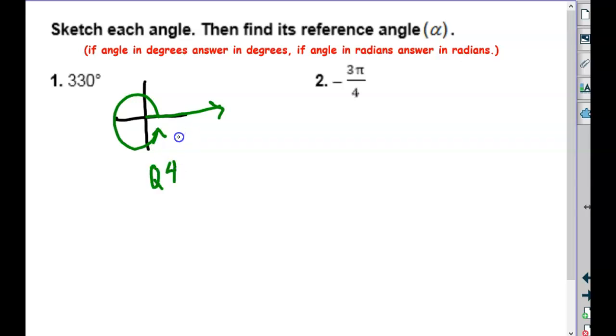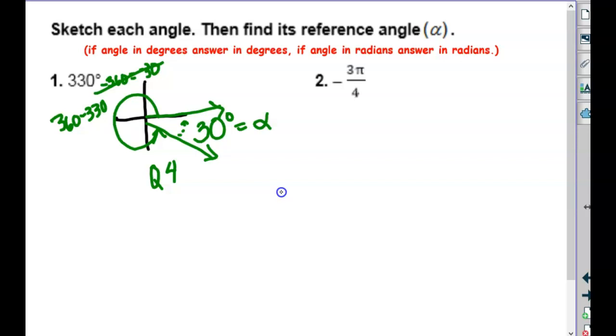That's on the quiz. It asks about the quadrants. And what is the angle that is the reference angle in here? Is the rest of the way back to here. So if you did minus 360, you'd get a negative 30, but it can't be negative. The reference angle has to be positive. Or if you did 360 minus 330, it's a 30-degree reference angle, and they use this little guy for a reference angle.